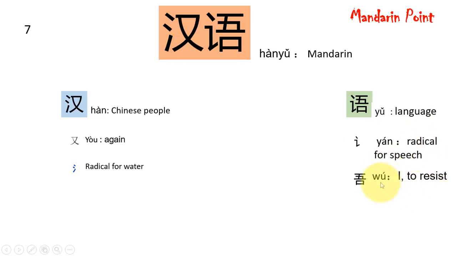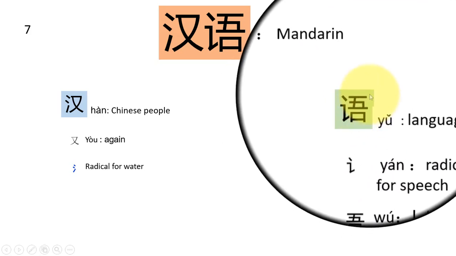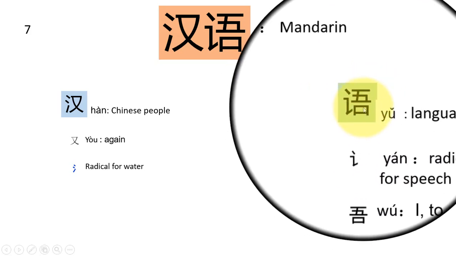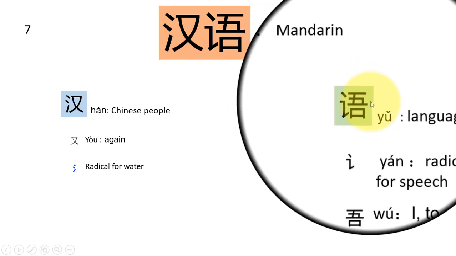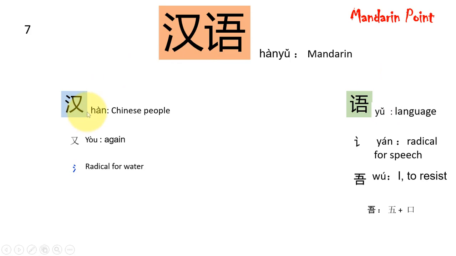This wu can further be decomposed. At the top of it, it is wu, which means 5. And what is this? This is very famous. Kao means mouth. So this one on left side, wu, which means 5, at the right top, while this kao at the bottom right is actually composing this yu, meaning language, and it is going to combine this han, making hanyu, which means Mandarin.